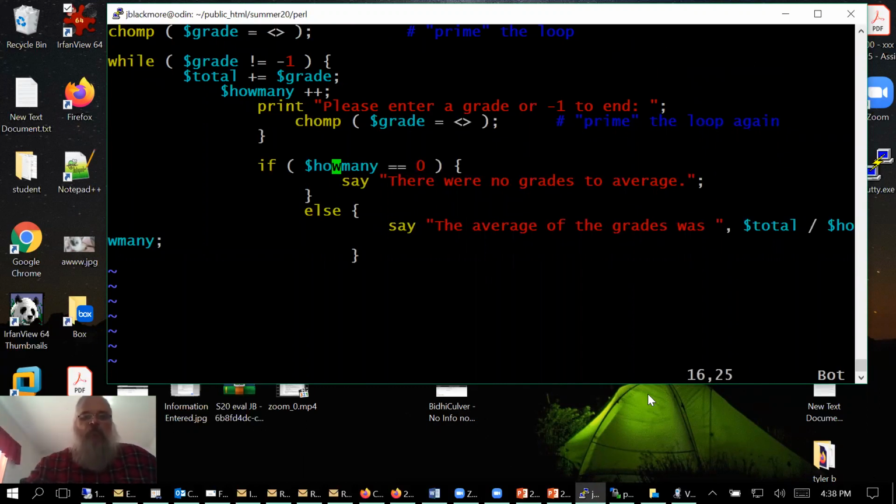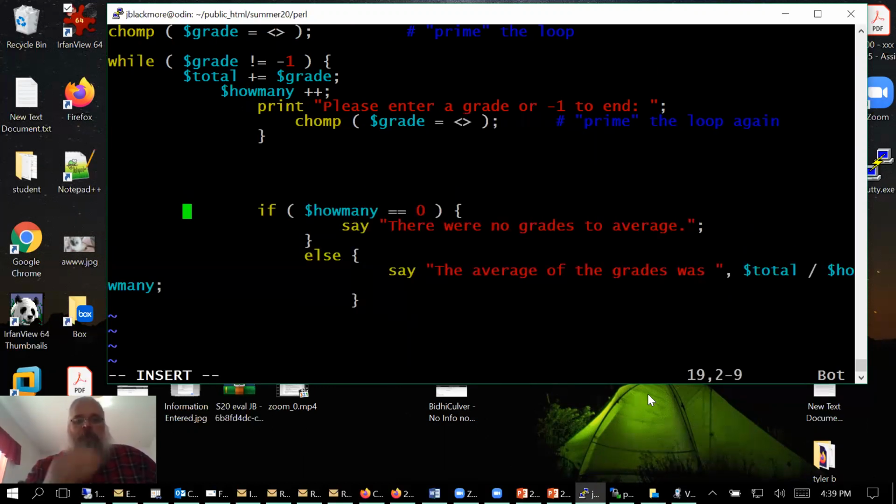So if we didn't change how many, we're not going to have anything to do. We didn't ever get a grade put in, so there are no grades to average. Otherwise, if we went in and did 1 to 1,000,000 different grades, we'll get the average by dividing the total by how many, the number of times we went through the loop.